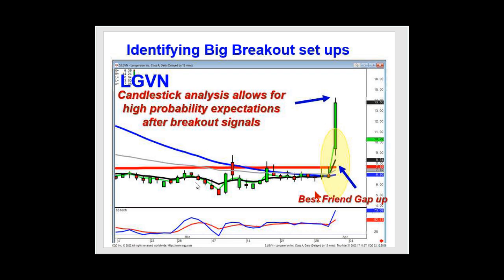So this is what you want to kind of start learning. There's our best friend gap up, breakout. Is it going higher? Well, that's where you go analyze to see what the news was. I think the news on this one, was this the one that had the Alzheimer's phase 1 test working pretty good? Well, that probably means that's going to be some good future news. So if this opens tomorrow down here, you wouldn't touch it until it came back up through this level. If it opens positive, consider it looking like it's going into a 45 degree.